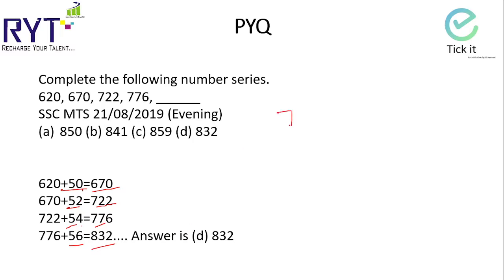There is one more shortcut way of doing it. I'll just tell you the unit digit method. Observe the unit digit in 776, it is 6 and here it is 6. If I add 6 plus 6, I get 12. Unit digit is 2. So unit digit in the answer option D is 2. So I will go with answer option D. We don't have to add the complete numbers. Just add the unit digit. That's enough.